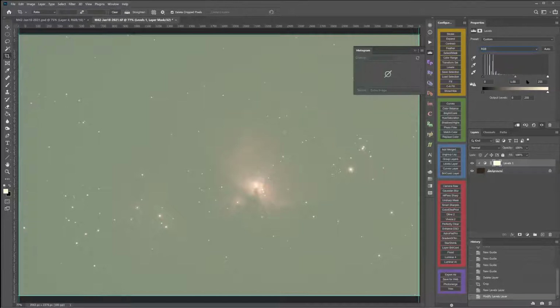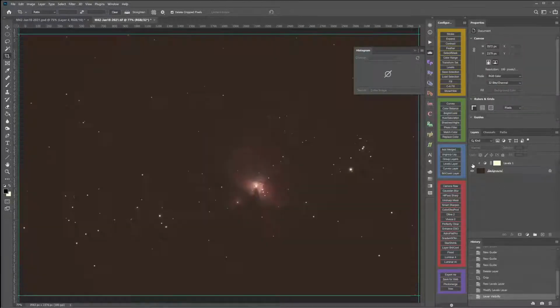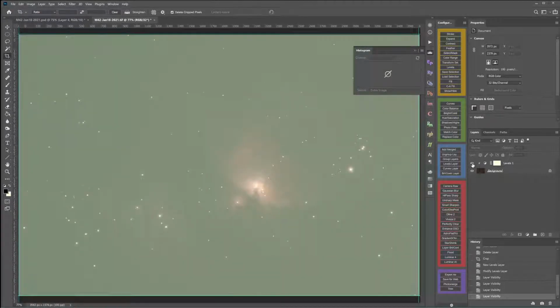And you can see the values there are distributed out quite a bit. But again, on the left-hand side, there is some empty space there, it appears, for the darks. So I'm going to take that pointer, the darks pointer, in to that first line just to the left side of it. Right there. And there's our resulting image for a levels application. So quite a bit of change from the original. It actually looks worse at the moment, but we're still going to be going after some darks and contrast changes and whatnot.